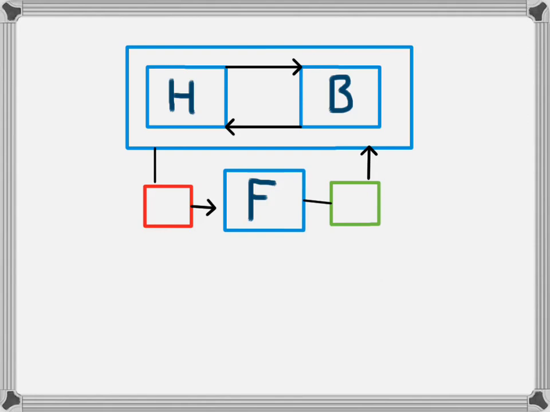So we have savings leaving households and entering the financial sector. Businesses are then able to borrow money from the financial sector, and they borrow money to spend on capital goods. And in economics, when businesses borrow money or when they spend money on capital goods, we call it investment. And having a financial sector allows them to borrow that money for investment.